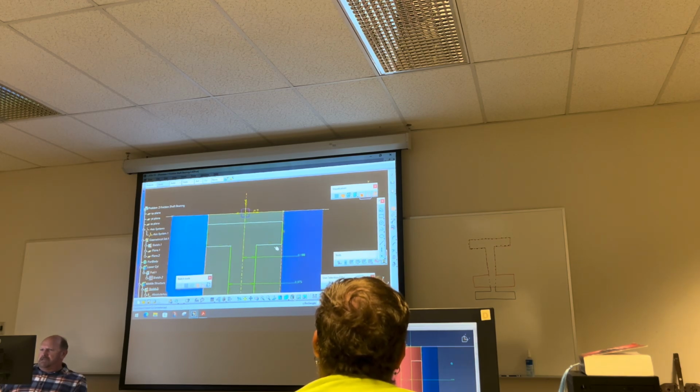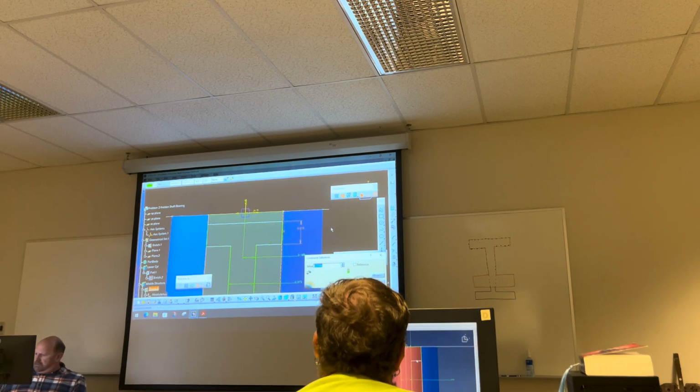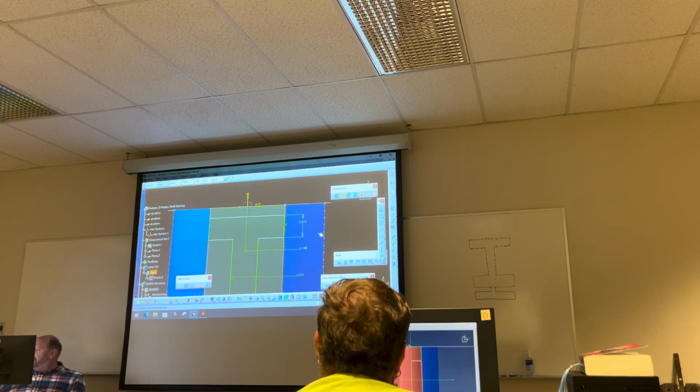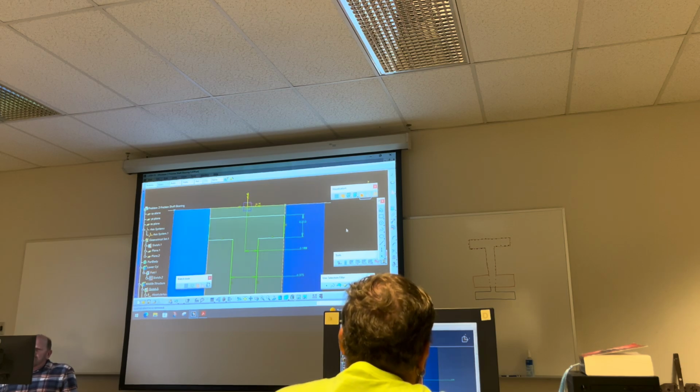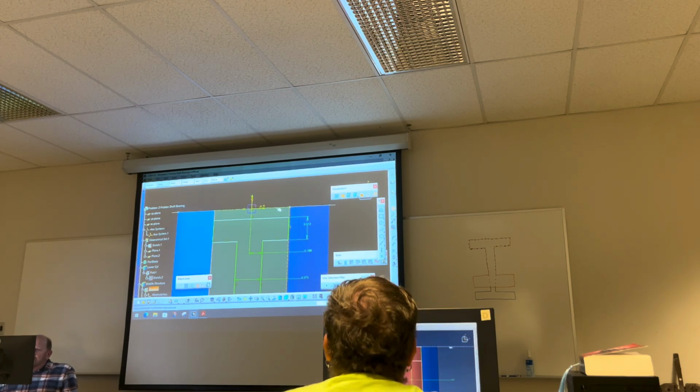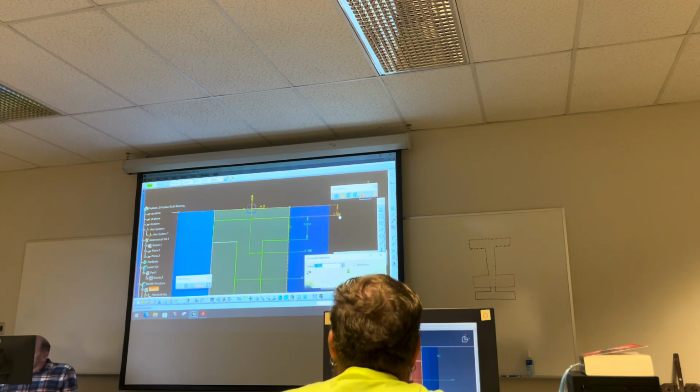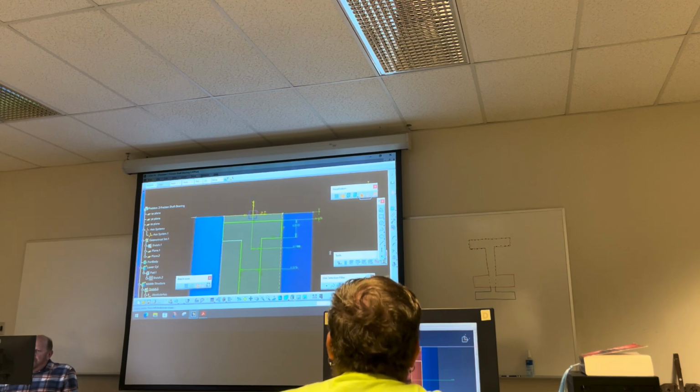So this one still is 5/16. And then the offset on the front is 1/8 of an inch. So I'm going to go from this to this. Okay, so there's the front offset.